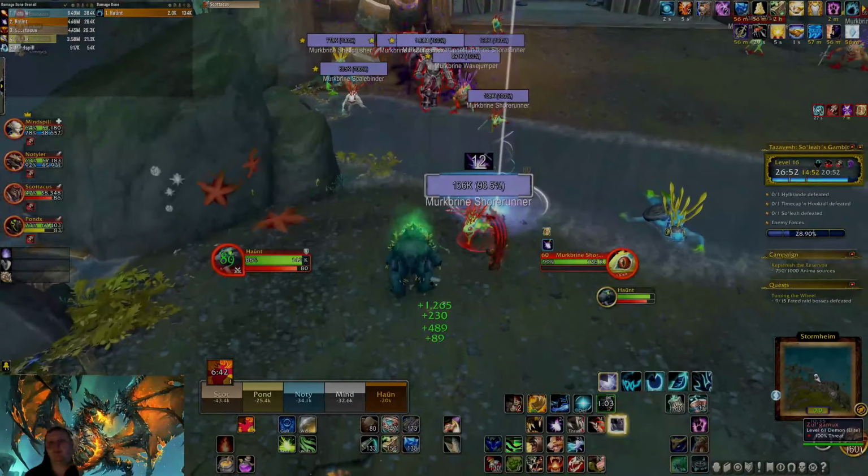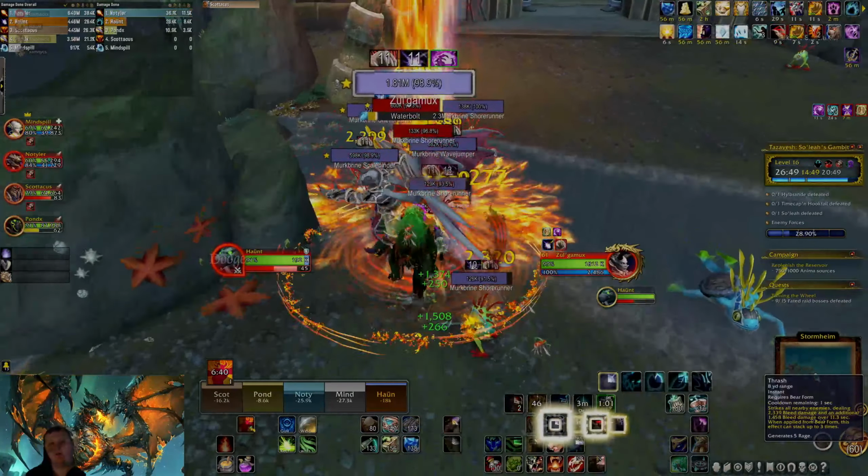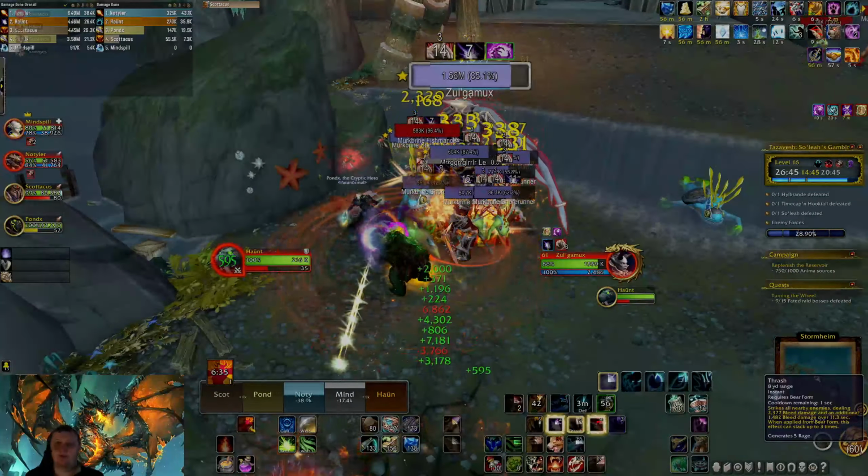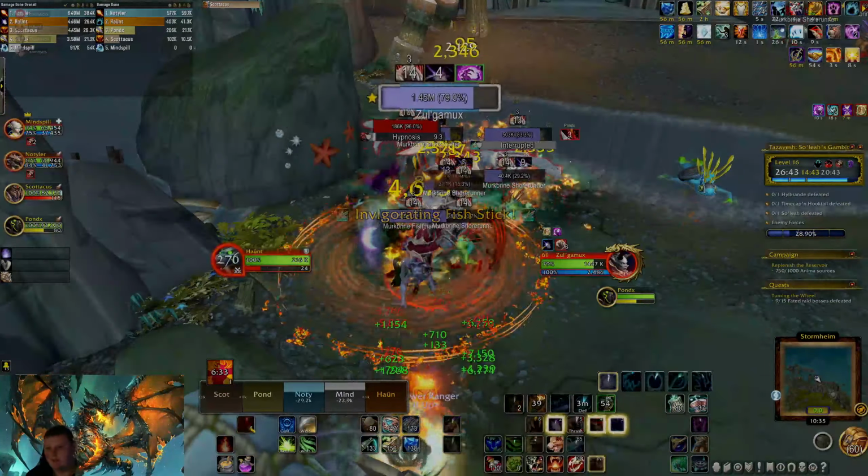So going into the Zilgamax pull here, I just Moonfire, pull him back a little bit. I make sure I save my Incap and Roar for the fish sticks cast going off here.